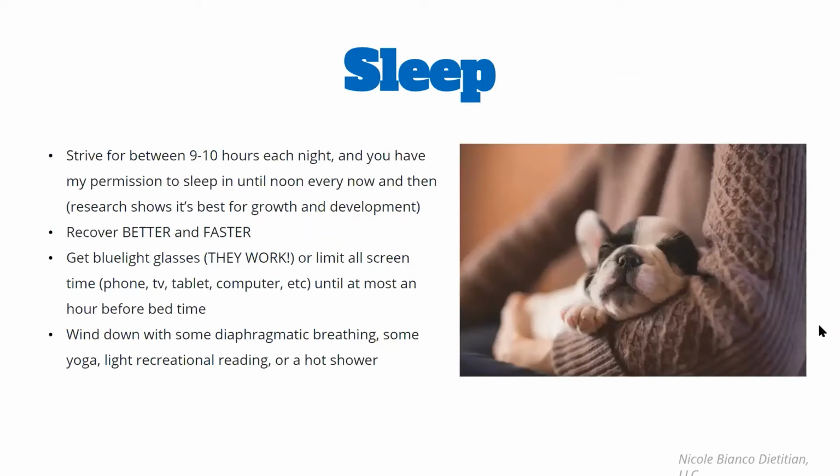Now sleep. I know that in college, it's really hard to get a lot of sleep. Everybody struggles with it. But I just want to really encourage you girls, make sure that you're getting about 9 to 10 hours of sleep every night. And you have my permission to sleep in until noon every now and then, because research actually shows that for your age group, it's better for your growth and development.